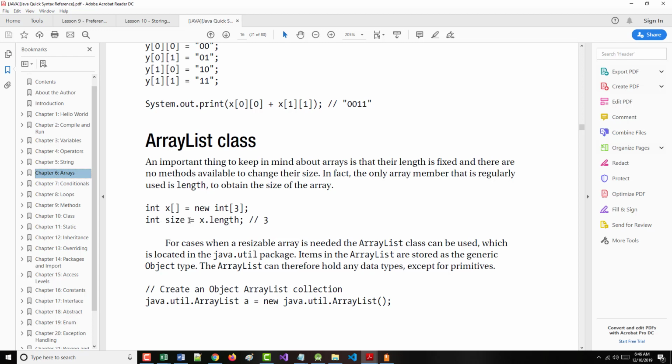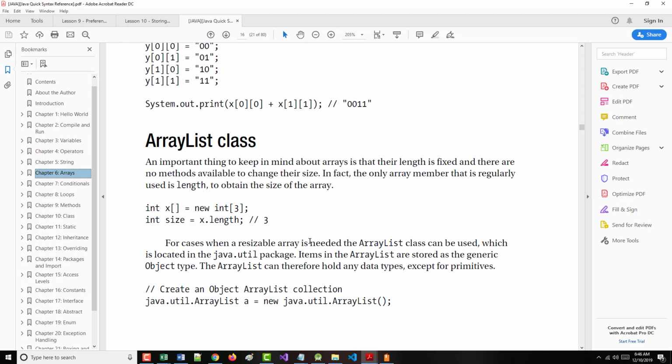All right, but it says, again, with arrays, their length is fixed. So once you do that, boom, it's fixed. When you need something resizable, let's assume, for example, I constantly have people adding to my class and dropping the class. I can use an array list. If I create an array list, two things are different between an array and an array list. One is the things that go into the array must all be of the same type. In an array list, they don't have to be.